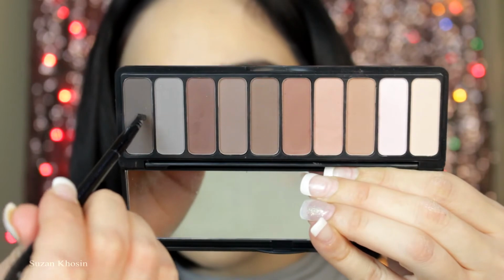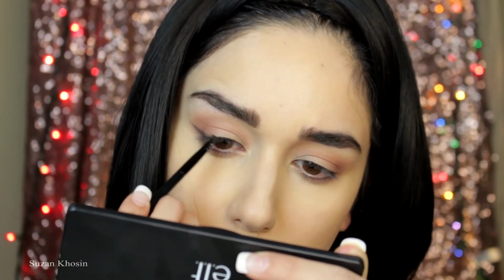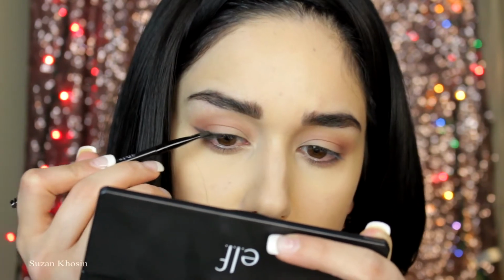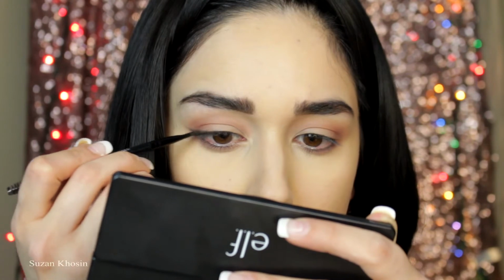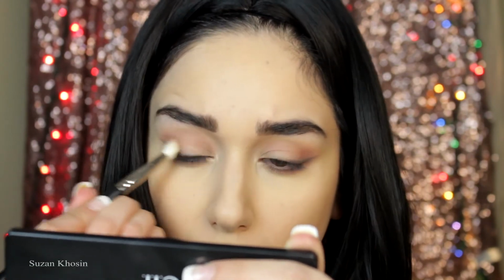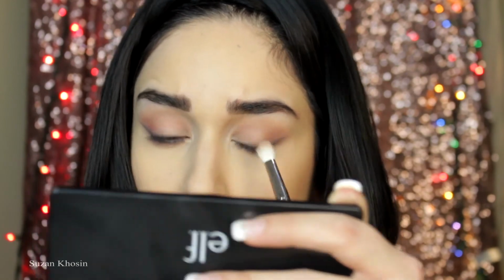I'm going to take this darker shade in the palette and I'm going to create a wing liner with the black shadow. And I'm just going to smudge it so it looks like a smudged wing liner or smoky wing liner, and I'm going with no extra product with that brush.